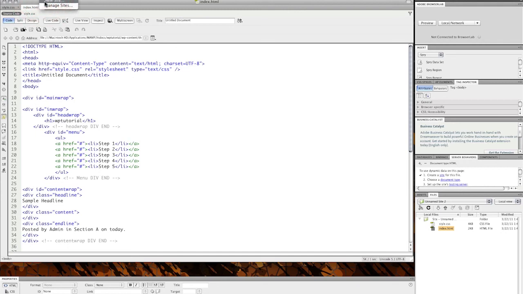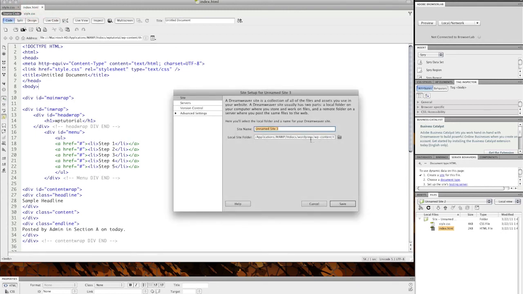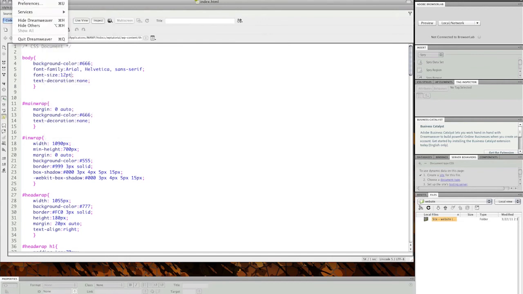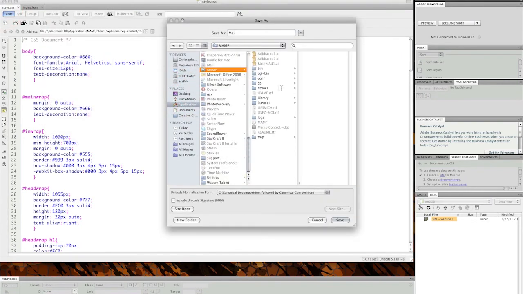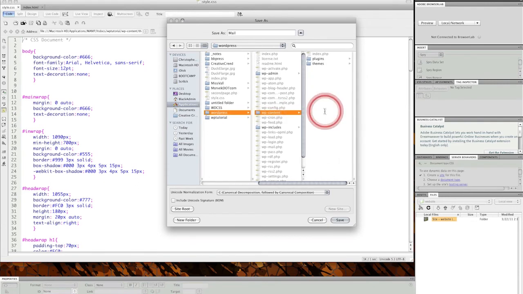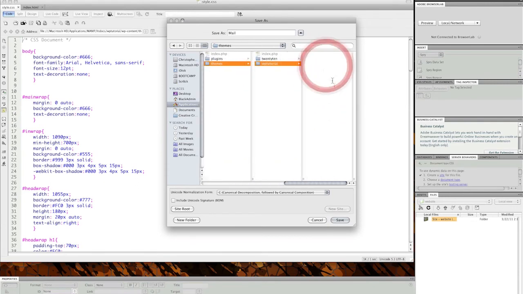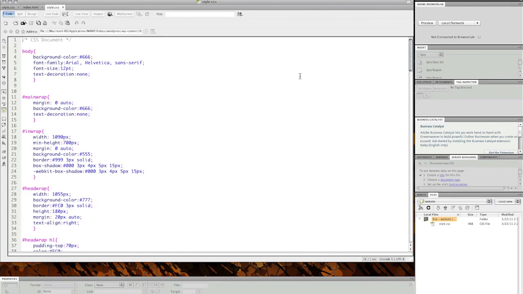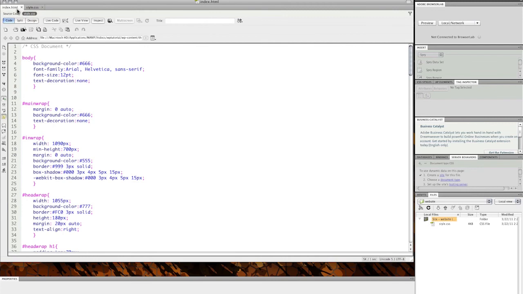We want to go ahead and create a new site. And the new site, you guessed it, will point to your theme folder, in my case WP Tutorial. And if you like, we can give our site a fancy name. How about website? So now that we created a website, we can go ahead and save our CSS in our MAMP, htdocs, WordPress, content, themes, and WordPress tutorial, or your theme name. CSS name will be style.css. And we don't want to update any links. Okay, so let's close the old version of style.css and need some additional information.